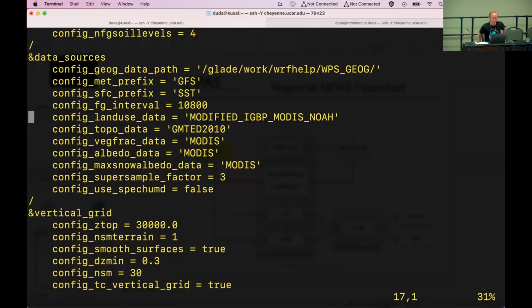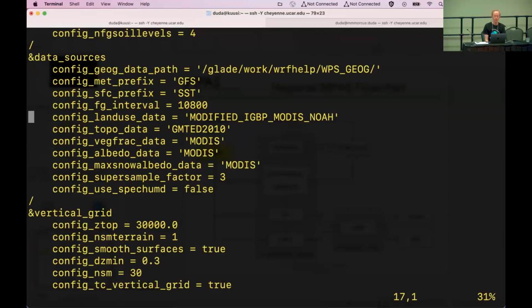Yeah, that's a good question. The short answer is no. For anyone online, the question is: in geogrid, you can overlay multiple sources of static fields. So you might say, I want to use the MODIS land cover data set over most of my coarse domain, but then over just a small region, I want to use, for example, high resolution land use or topography, or a land use data set that has certain other land use categories. Right now, that's not possible in MPAS.